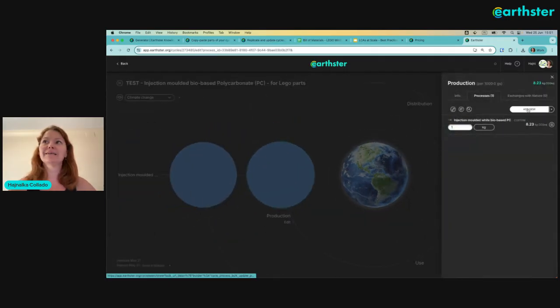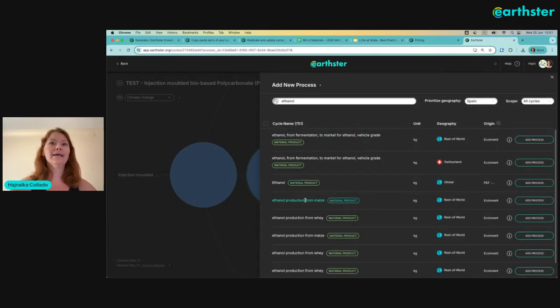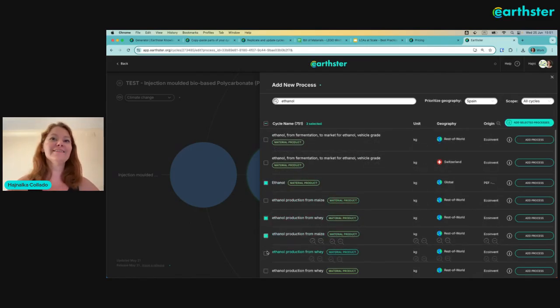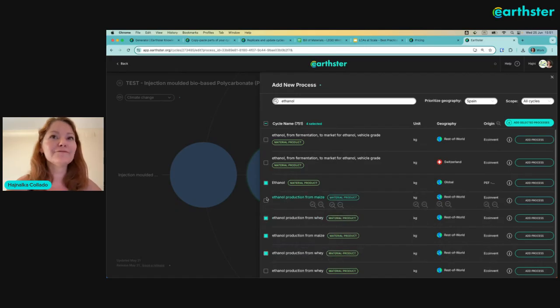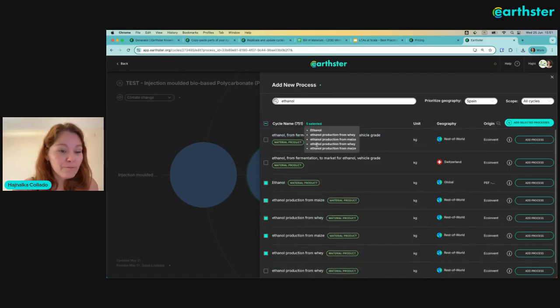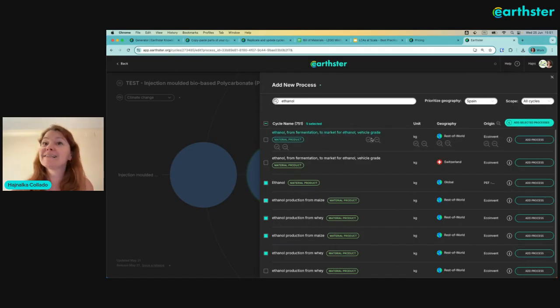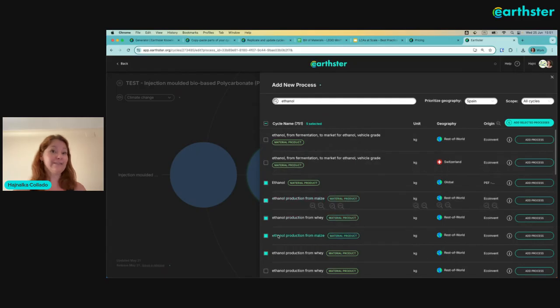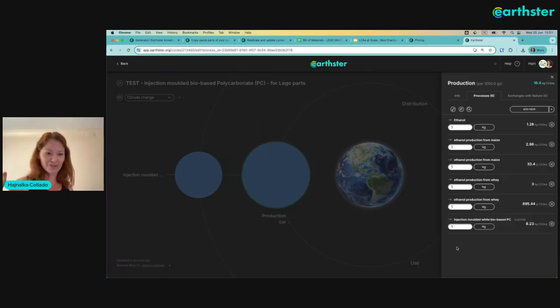And this same functionality works inside a model. So when you're adding datasets, you click here, add new, and same thing. I mark ethanol, I mark this one. I can mark many different versions like this. I see here my list, what I have marked. Here I'm also reminded that I'm about to add 5 different data sets. Also, if I search for something else, it will keep my selection. And then I click add selected processes, and ta-da, all the ethanols are there.